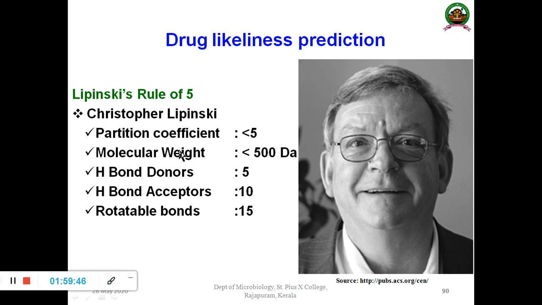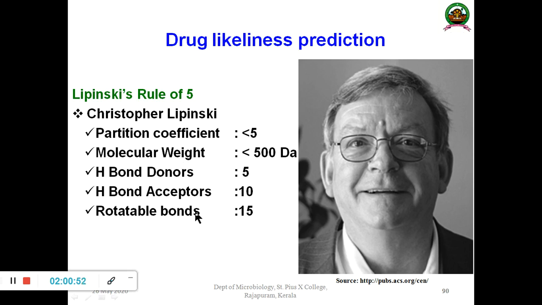Then on drug likeness, I will discuss only one important thing, because most people use the Lipinski rule of 5. What do you mean by Lipinski rule of 5? This Lipinski rule of 5 is a set of 4 rules, and we call it the Lipinski rule of 5. It was proposed by Dr. Christopher Lipinski. This is the first and foremost filtering. If you want to call a molecule a drug, it should qualify the following. Number one, the partition coefficient should be less than 5. The molecular weight should not be more than 500 Dalton. There should not be more than 5 hydrogen bond donors or more than 10 hydrogen bond acceptors. Then there should be a maximum of 15 rotatable bonds. The last statement on rotatable bonds is obviously not that important, but you can use it. So these 4 concepts are known as the Lipinski rule of 5. This is a very important rule.